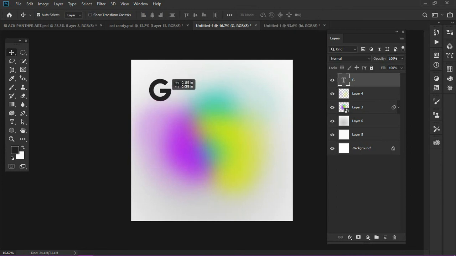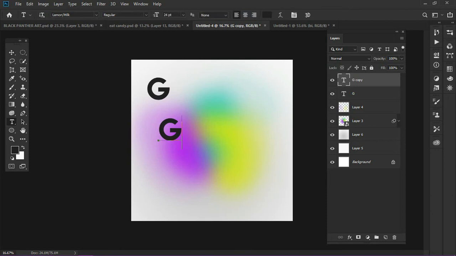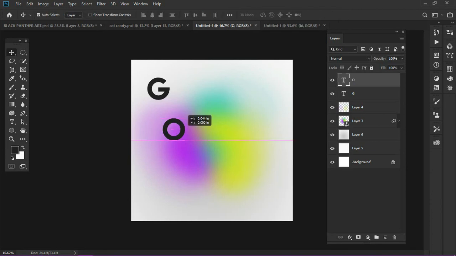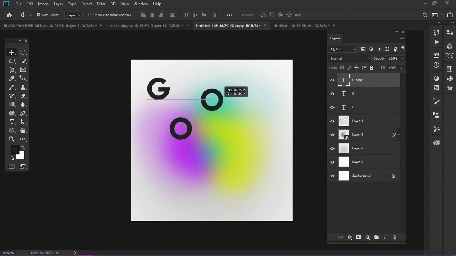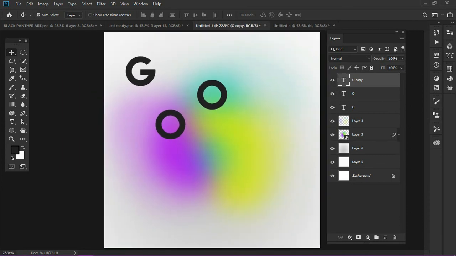G, over here. Now duplicate this and bring this one down. Duplicate the O. This seems pretty big for the canvas, or maybe that's okay.